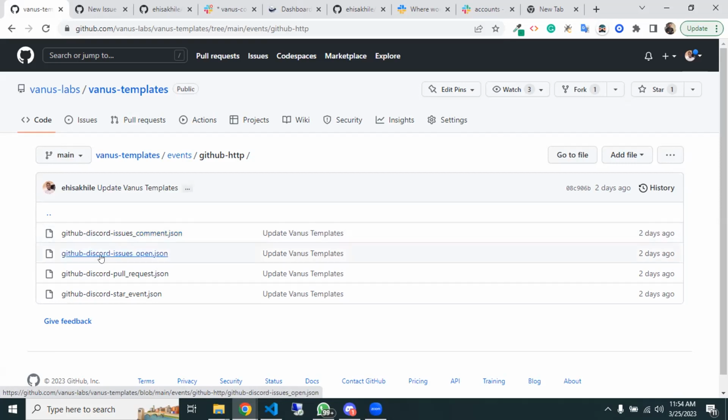This one holds the template when an issue is opened. This particular template for Discord GitHub holds the template that gets triggered when we have a pull request. This one for GitHub and Discord is for when we have a star event.